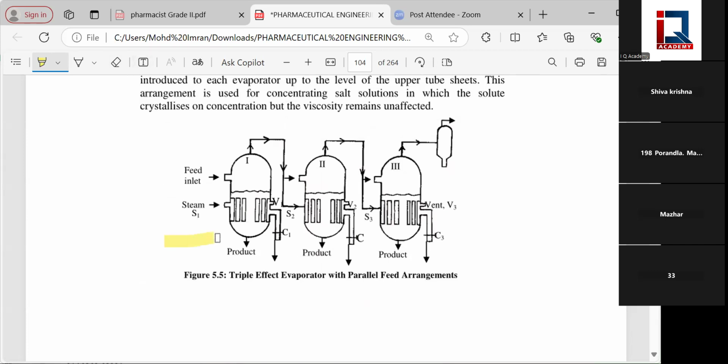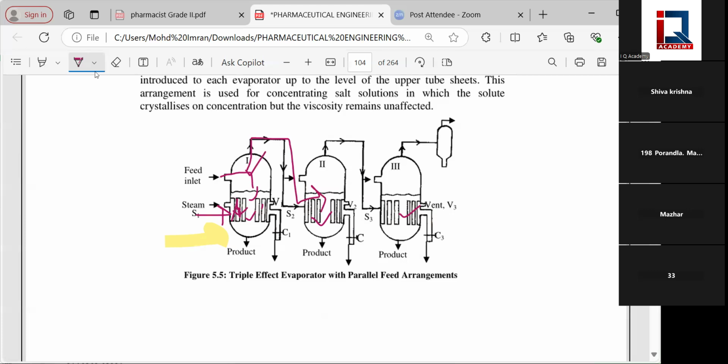Just have a look at this demo. These are the series of parallelly fed evaporators, vertical tube evaporators. What we are doing here, in every evaporator you have a still, you have evaporating pipes in which the steam is passed. Same process, the steam is heating up these tubes and the liquid is evaporated, fine. But the steam that comes when this liquid evaporates is used as a source of heating for the second evaporator.